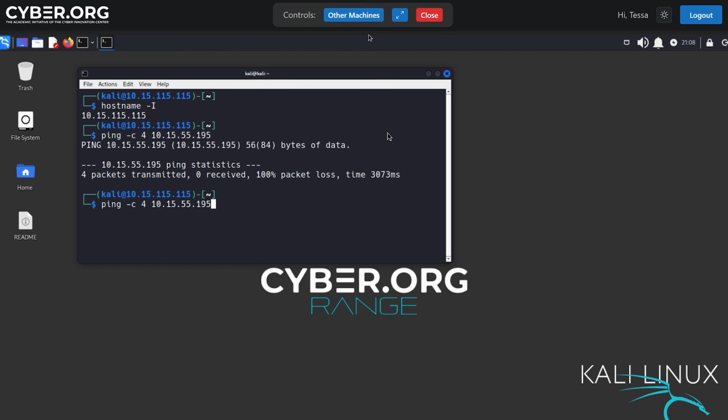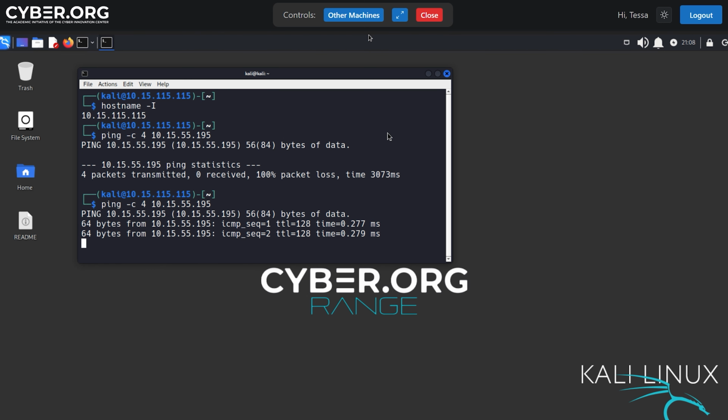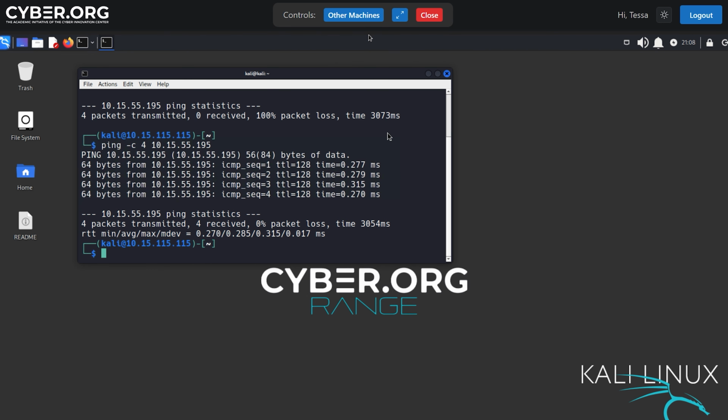It allows a user to determine if a network device or host is reachable, measure the round-trip time for any data to travel around the network, and check for any network performance issues.